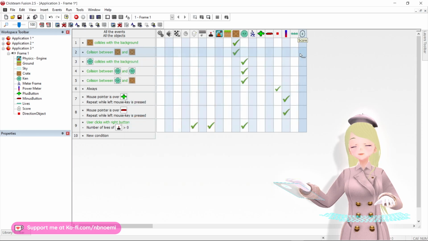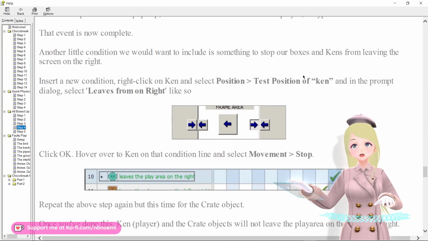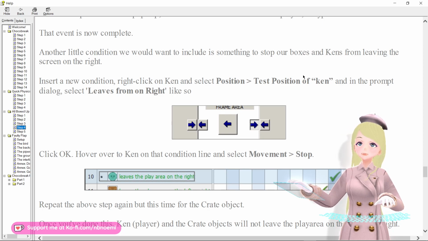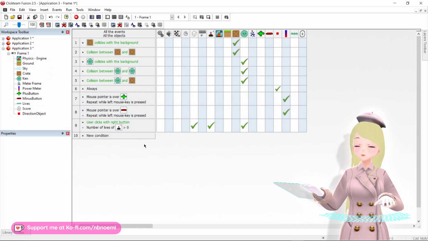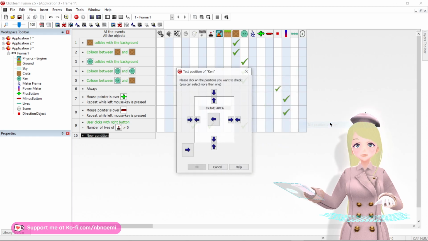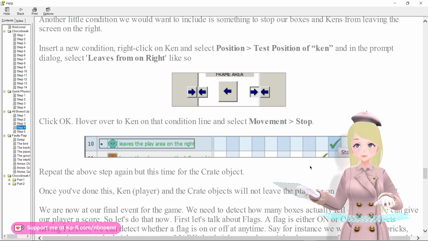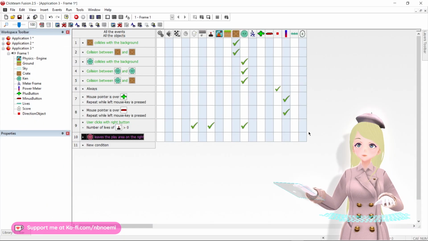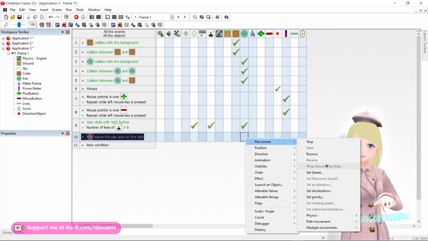Will not work. Which is what we wanted. So, we want to stop the boxes and the cans from leaving the screen on the right there. So, we want to test the position of Ken as he leaves the right and stop his movement. Stop, Ken.